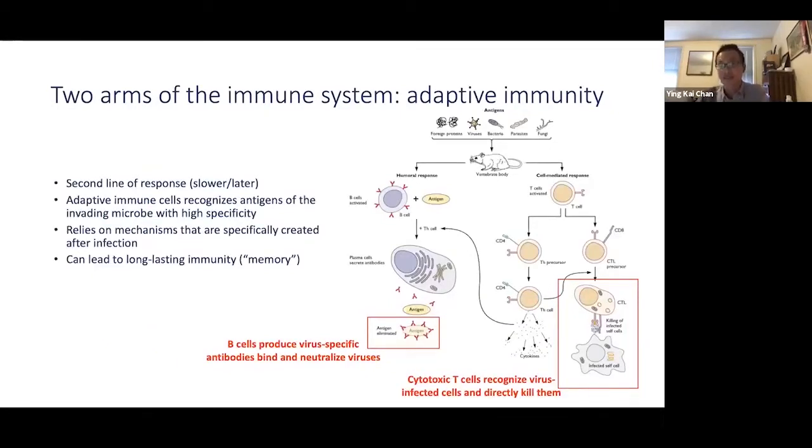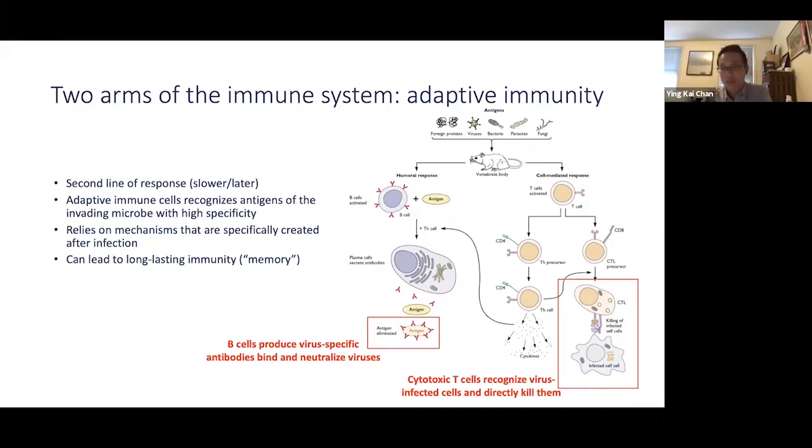Okay, how does adaptive immunity work? So this comes on later, but they are highly, highly specific and highly, highly potent. This is an educated immune response such that it specifically recognizes the invading microbe. For example, you might have an antibody that recognizes a specific H5N1 strain of influenza, but not a different influenza strain. They do so by using processes known as VDJ recombination, hypersomatic mutation, etc. Essentially, they mutate and create a protein receptor that is very, very high in affinity for that exact microbe.